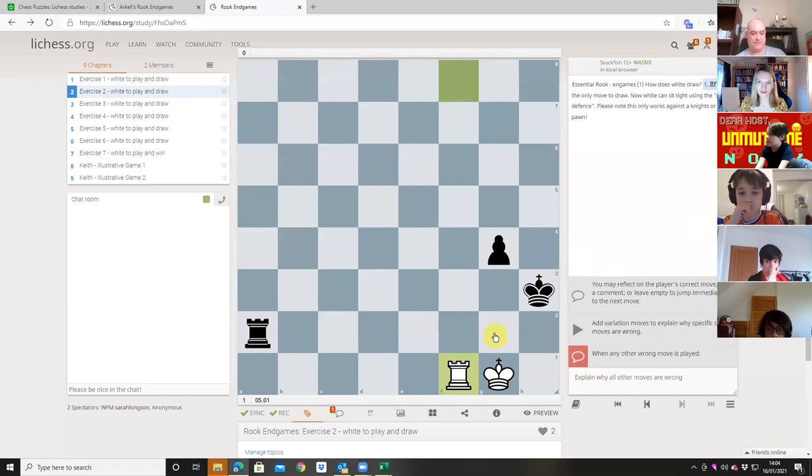Okay, we'll go through these fairly fast. That's a bit abstract, but just know that if it's a G pawn, you can use the passive defense to draw the game. G and H pawns are very harmless pawns in these endings. It's the other four that you need to worry about.